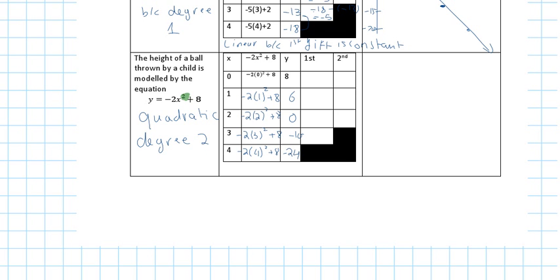All right, first difference says what? What do I need to do for first difference? Subtract 8 from 6. So that means you're going to do 6, take away 8. So you always start with the lower y, subtract the one on top of it. Okay? So that's 6, take away 8. That gives me negative 2. Now, you're going to do 0, take away 6. That gives me negative 6. Negative 10, take away 0. That gives me negative 10.